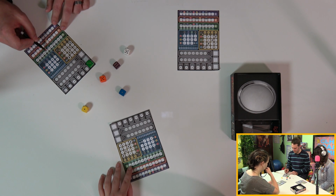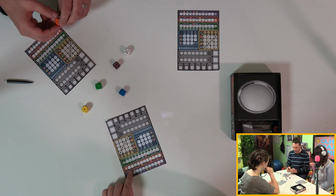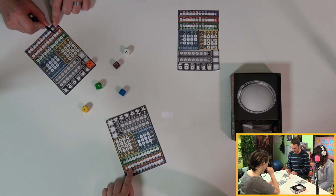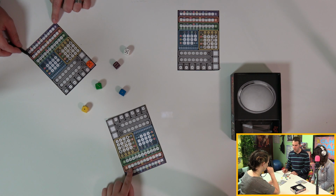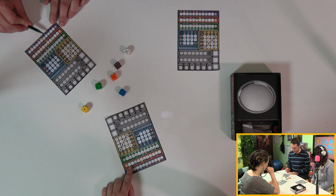So it gets a little bit easier once you get past that 5. The orange die, whenever you take the orange die, you simply write in the value of the orange die as you go. So every time you take the orange die, you just write in the score. The orange section score total will be whatever the sum of all the values is. So you want to take those high. And then the purple, you have to constantly be writing in higher numbers.